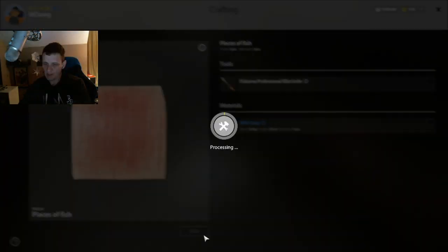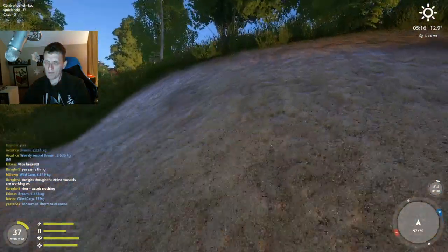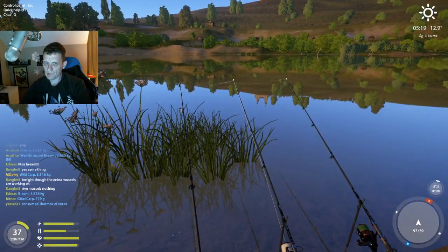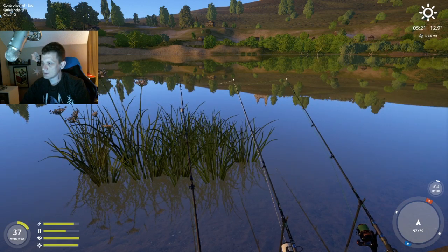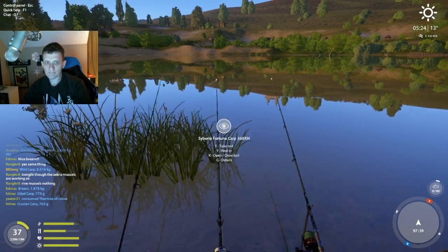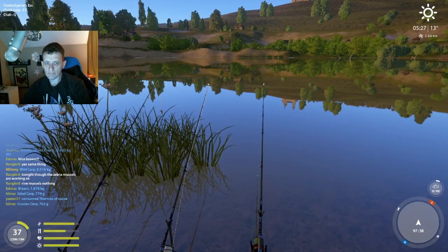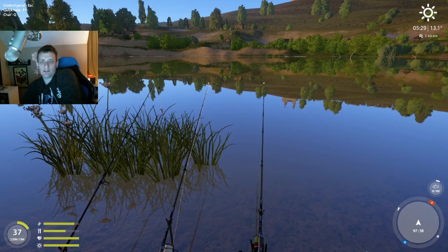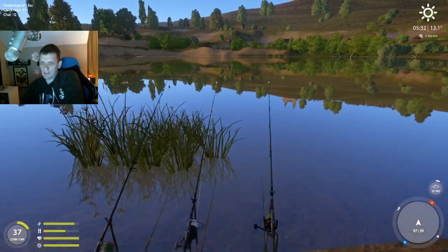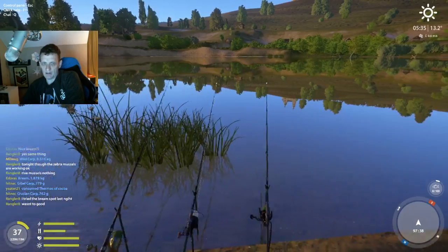Was that you, Dashlore, that caught that bream? Y'all are gonna have to teach me how to float fish for bream one day. Have you tried that eastern bream spot, Wrangler, or are you just doing sturgeon all night? I guess you're just doing sturgeon because I haven't seen eastern bream popping up. And I think that eastern bream spot moved anyway, right? I think there's a new one that's even better, or a couple of them.